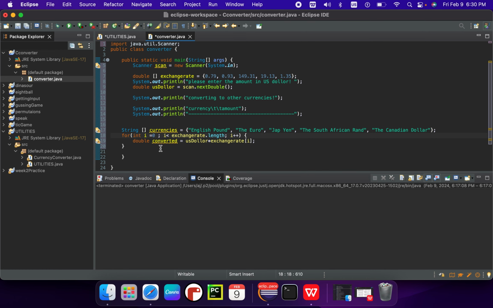Okay. So we have this for loop, which goes over each of these and also multiplies that by the exchange rate, which is also an array, and we will have this double converted here.